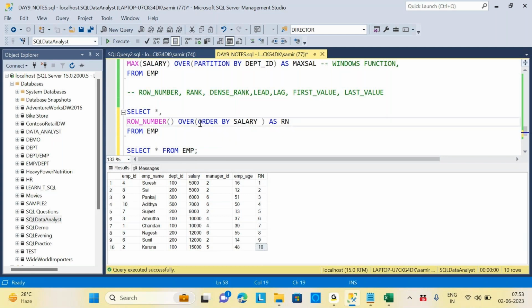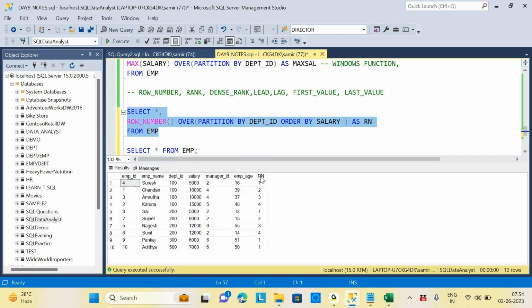Now, if I use my partition here, PARTITION BY my department_ID, and ORDER BY salary. Let's take that. Now, what will happen? Now the individual employees will be changed. Up to 100, these are the employees: 1, 2, 3, 4.